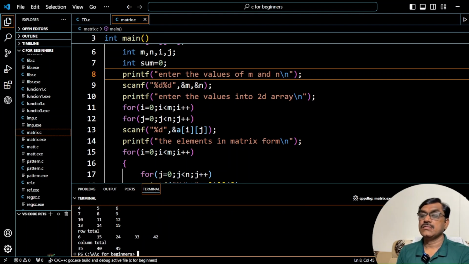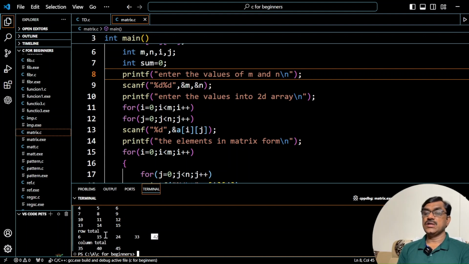So here it is printing the row totals: 1, 2, 3 is 6. Second row 15. Third row 24. Third row means 7, 8 is 15, plus 9, 24. This is the fourth row. This 42 is the fifth row sum.